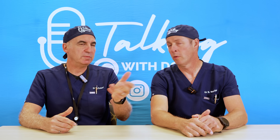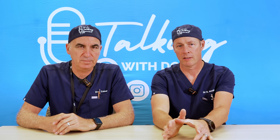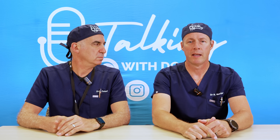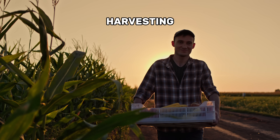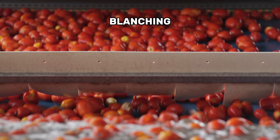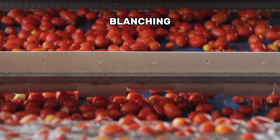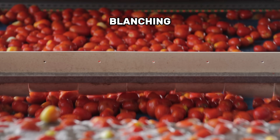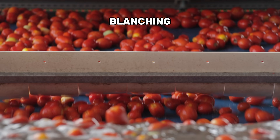We looked into the research and dove deep into the process. They've analyzed food that's been fresh and frozen. So let's start at the beginning — the freezing process. It's very standardized, though the timing depends on the type of produce. What happens is the stuff is harvested, goes back to a facility where they typically wash it, and then they do something called blanching. Blanching is when the produce is submerged in rolling boiling water — 100 degrees Celsius — for a period of seconds to potentially a couple of minutes, depending on what type of produce you're planning to freeze.